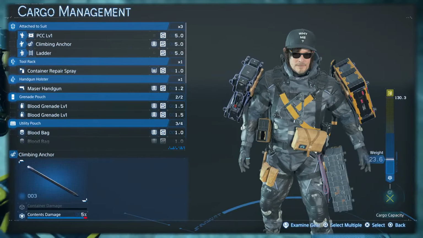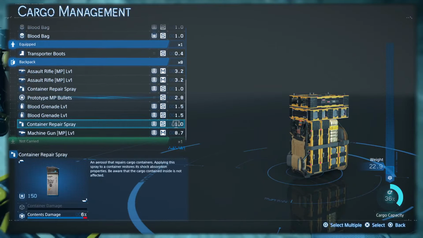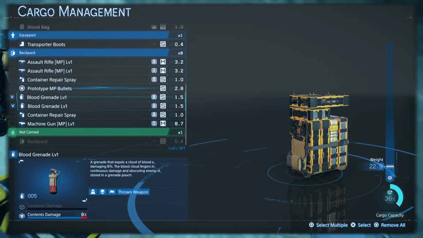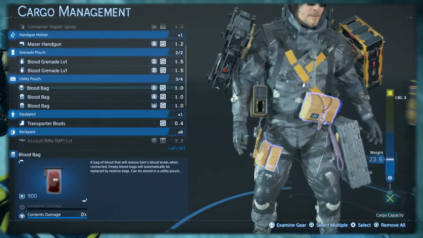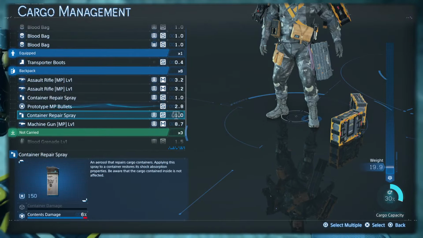Cargo management. What do I have on me? No other weapon will work besides. So everything that's in our backpack are blood grenades. Can we take this out? We're gonna take the blood grenades out, and we are gonna offload.